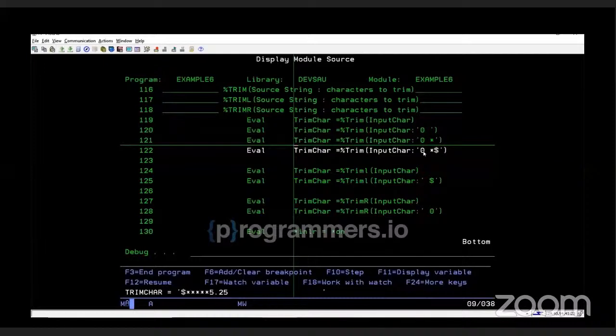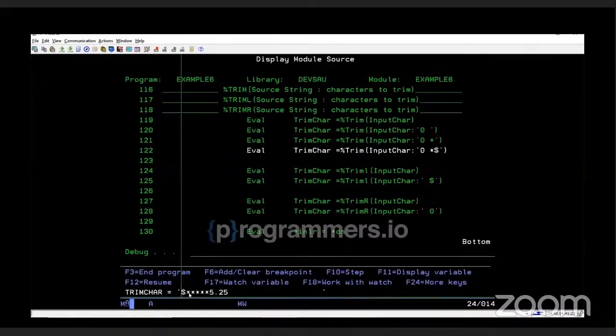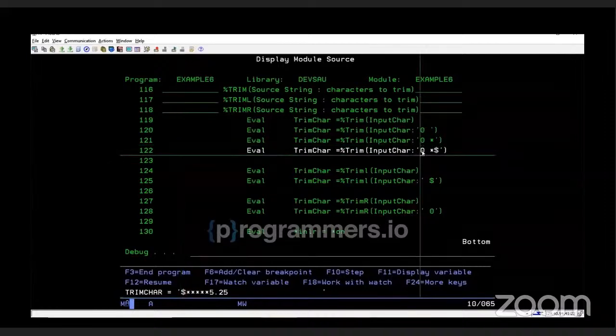Okay, now if you have seen, the stars were not removed from here, because it stops at the place where it doesn't find the first occurrence of that character. The first character it found was the dollar, so it did not remove these stars after that. But if I mention over here that I want to remove 0, then blank, then star, then dollar, it will remove all these, and only 5.25 will be stored in the trim char variable.